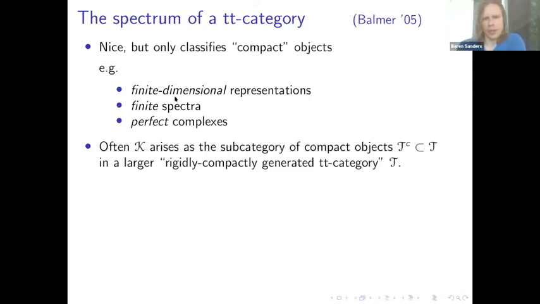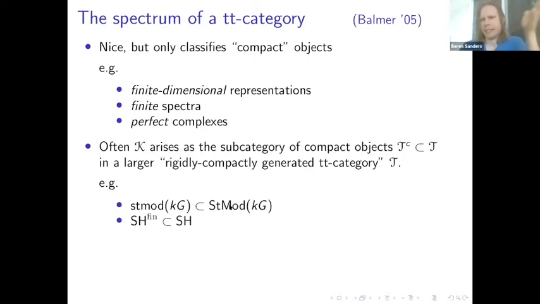often these categories that we're talking about arise as the subcategory of compact objects in some much larger, for example, rigidly compactly generated tensor triangulated category, a much larger triangulated category, one that has arbitrary coproducts, for example. And so all of this theory that we've just been talking about, all of these developments, it's really only being applied to this subcategory of compact objects in this larger category. For example, we have the big stable module category of all representations, not necessarily finite dimensional representations. Similarly, we have the stable homotopy category of all spectra. Similarly, we have the unbounded derived category of a ring. We take arbitrary complexes of arbitrary R modules with no kinds of boundedness or finiteness conditions.